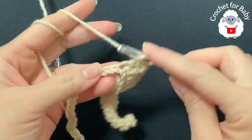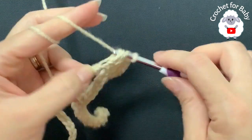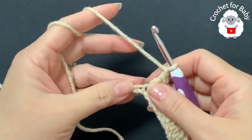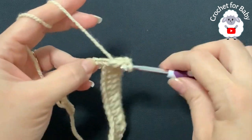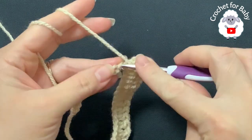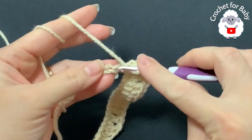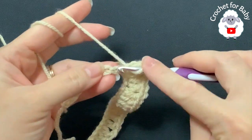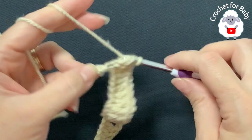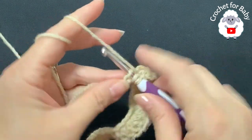This is the second corner — continue and make these eleven double crochets. I finished making these eleven double crochets; this is for the back side. Now chain one, and into the next nine chains make a double crochet — this chain space is the third corner. That's one, two, three, four, five, six, seven, eight, nine. Now chain one and into the next chain make a double crochet.